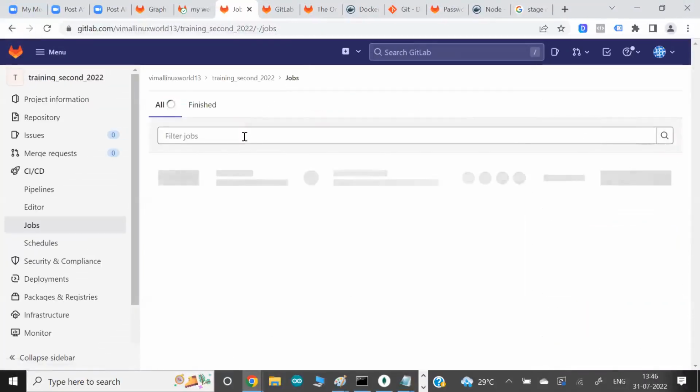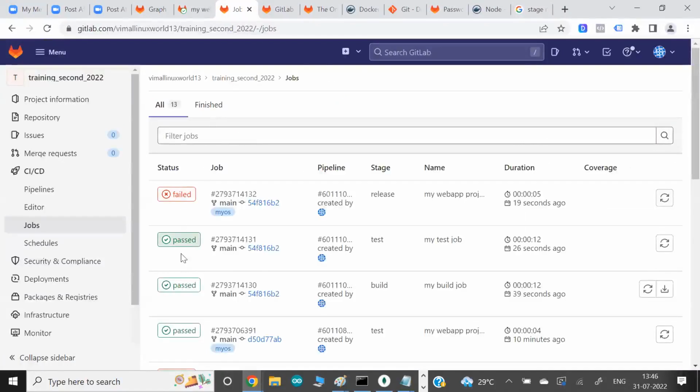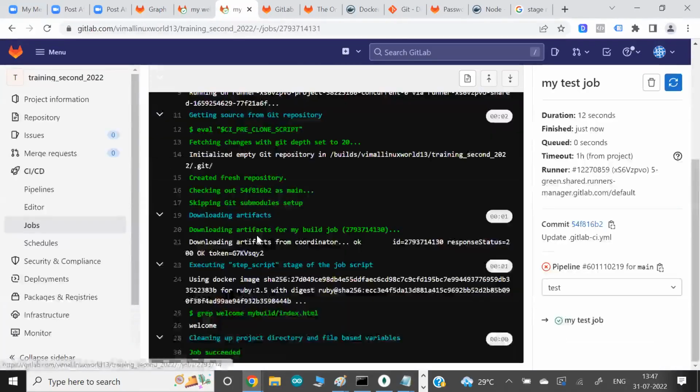So now the build is done. Then I go to the test. In this test, I got my code from the build archive, so I can very quickly check this code.